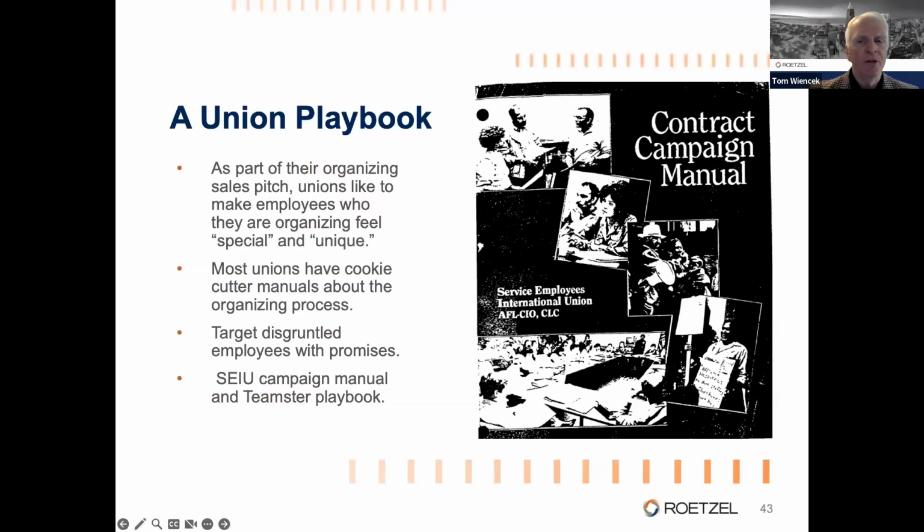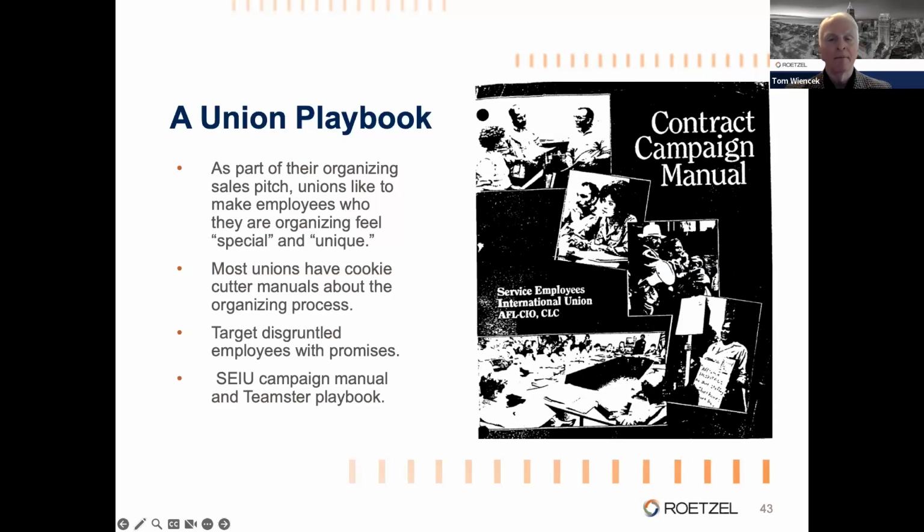So let's take a look at a union playbook. This is the SEIU campaign manual. As part of their organizing sales pitch, unions like to make employees feel that they're special and unique. But most of these unions have cookie cutter manuals about the organizing process. They just target disgruntled employees with promises. And this is the SEIU campaign manual.